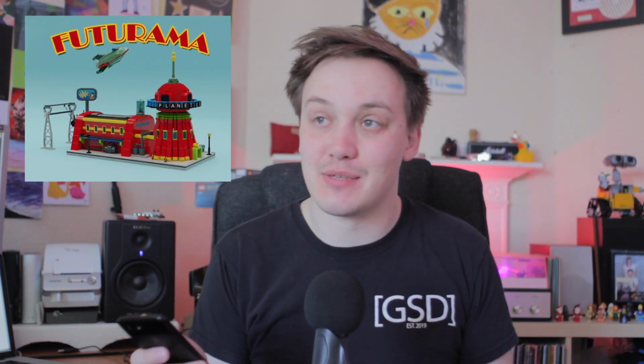Back on to themed sets, because there's always lots of themed sets with Lego Ideas. There are two that I would kill to have in my collection. The first one is the Futurama Planet Express building with a little Planet Express ship and minifigures, and it just looks, I want it. Oh man, so want it. I loved Futurama. It's one of those classic cult TV cartoons that never got enough appreciation because it wasn't as good as The Simpsons, even though it was made by the same person. This is a great looking model.